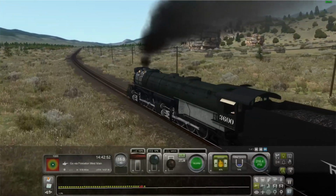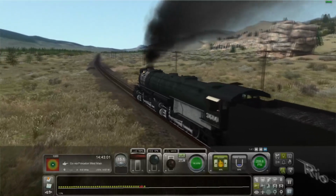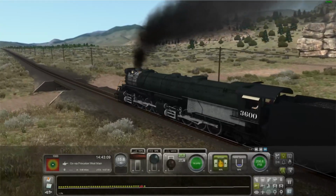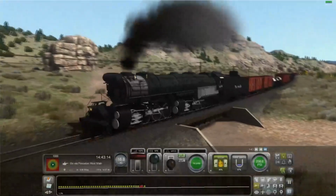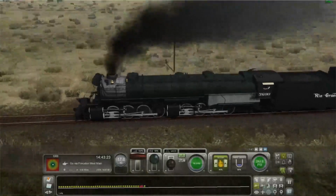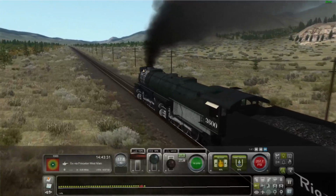What's our grade? 1.5 by the looks of it. Yeah, it's almost 1.5 up here. So, kind of expected for this kind of service, so don't worry about it too much. But yeah, this route was not meant for locals. Granted, it did have services that went through here, but they were nothing compared to what they needed to be. And that was kind of the thing. The railroad had a different route that they could use. Now that we're blowing our safety, I'm going to put some water in the boiler so we can actually drop that.